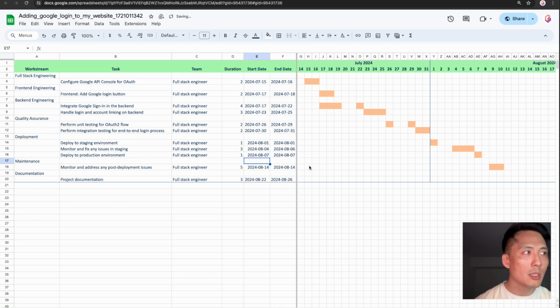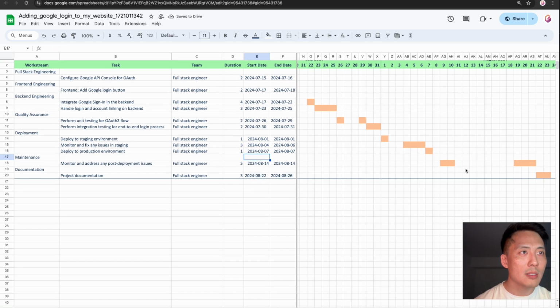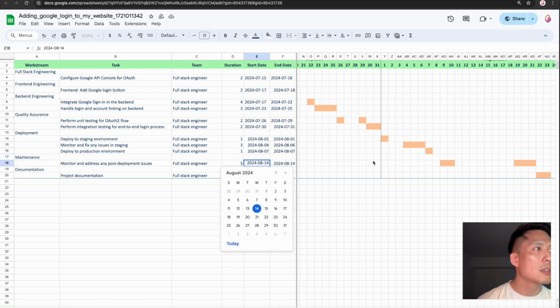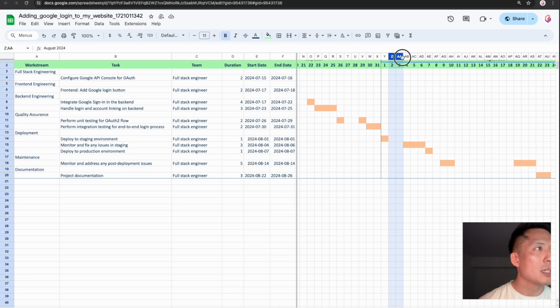Then monitoring, calling it 5 days. So that should happen on the 8th. But when's the weekend? So it's starting on the 9th, to the 11th.